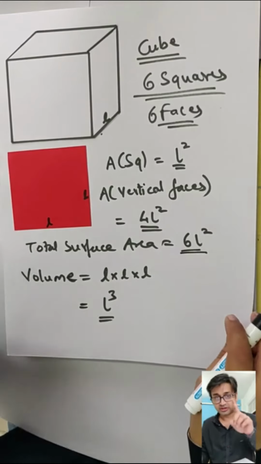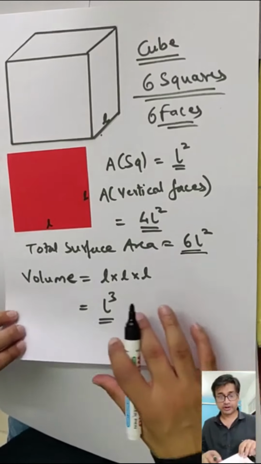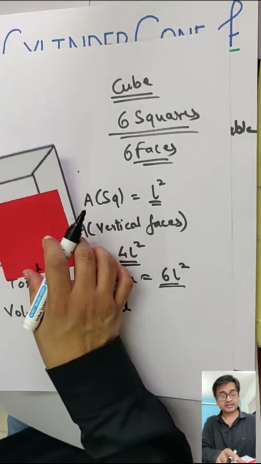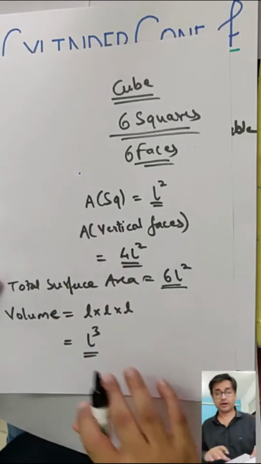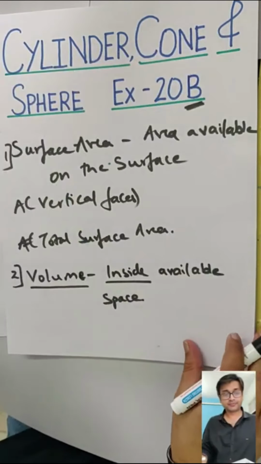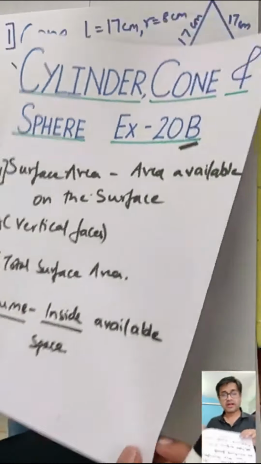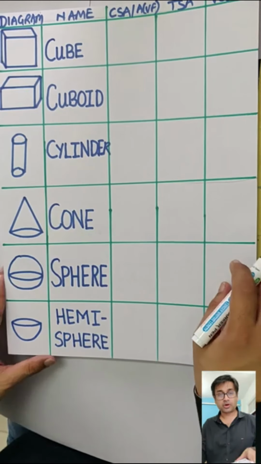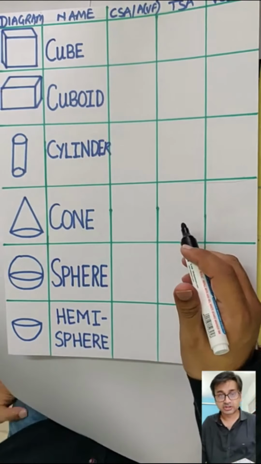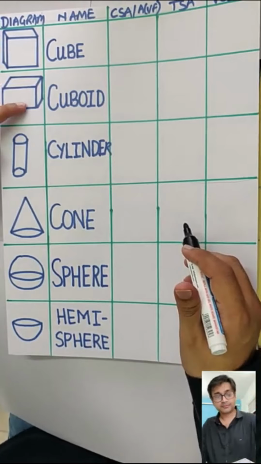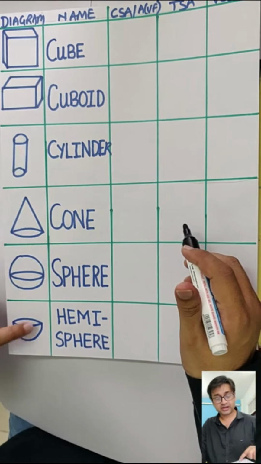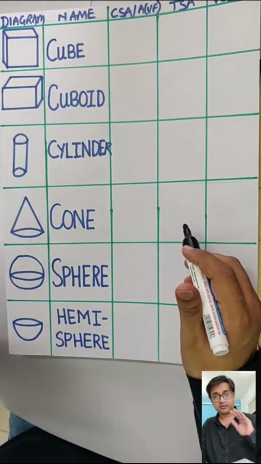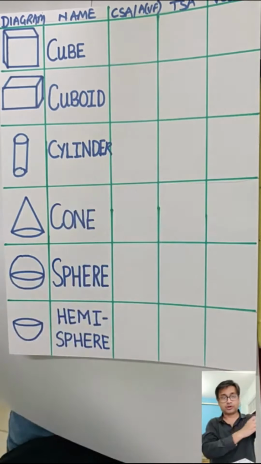So are we clear with the first one at least? That is a cube. Now let's get into the next one. That is a cuboid. So what's a cuboid? Before we go on to the cuboid, let us continuously keep on updating. Basically in this topic, you are going to understand 6 major solids: cube, cuboid, cylinder, cone, sphere and hemisphere. We will get onto that gradually, so don't bother about it.